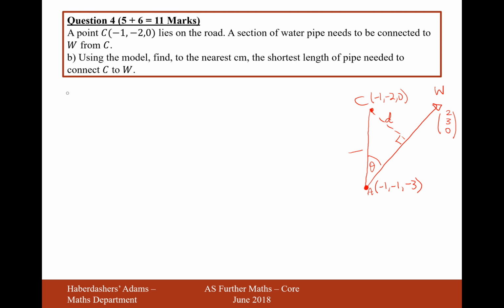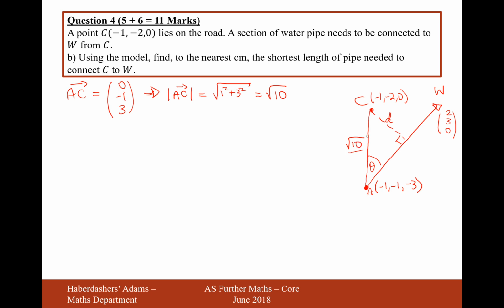So the first thing I need to do in this problem here is work out what is the vector from A to C. So from A to C, on the x variable, I go up none. I go down by 1 on the y variable, and I go up by 3 on the z variable. So therefore, the distance from A to C, effectively the hypotenuse on this triangle here, is going to be the square root of 1 squared plus 3 squared, which is the square root of 10. So the value on this hypotenuse length is root 10.